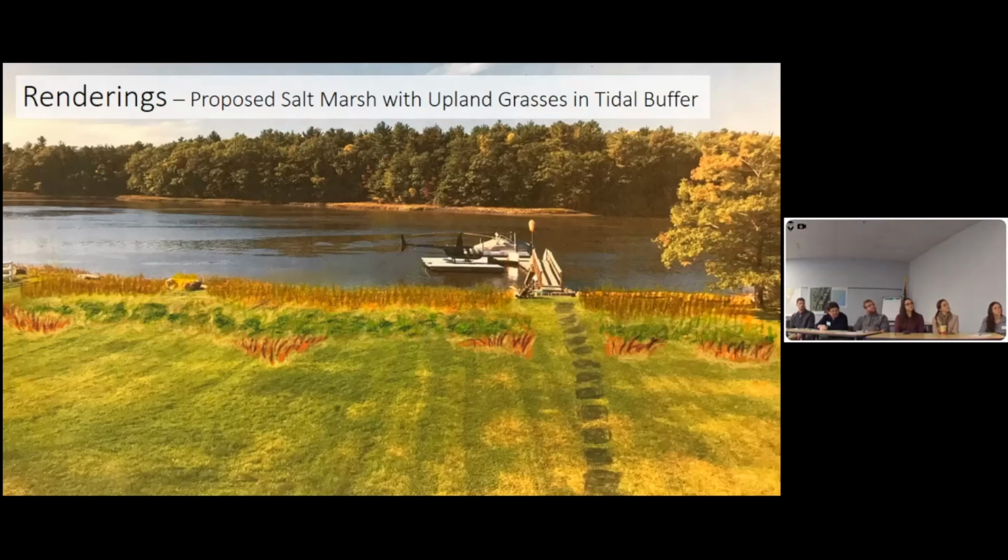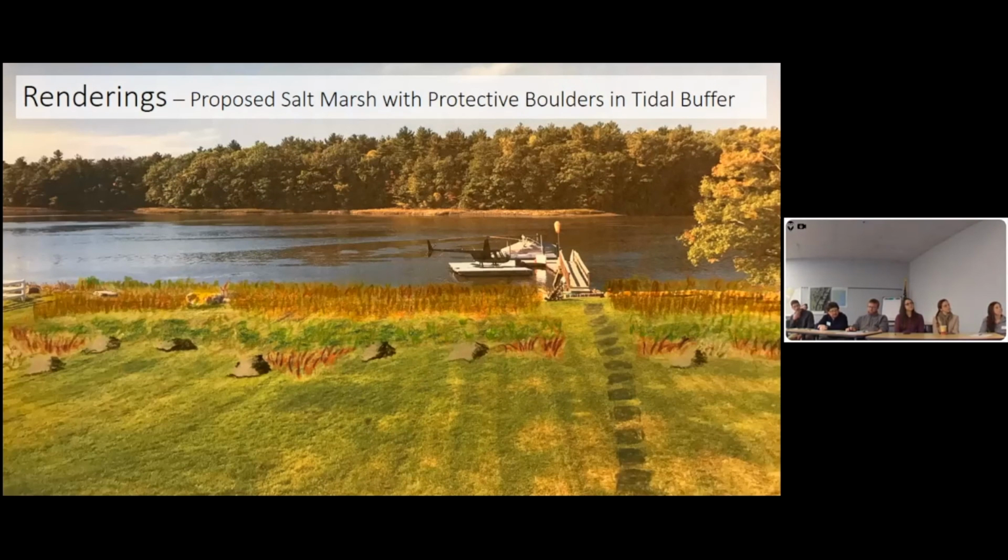So here we're adding to the initial design by adding some seaside goldenrod by the rock there, and some upland grasses like little bluestem and switchgrass above. Also, perhaps to limit it to keep mowers out, adding rocks. These could be put really throughout the design to help break up ice over time. So these are really just the renderings that we're able to share with the landowner to help them decide on what planting plan would be most agreeable to them. Most of our planting details are in our design memo. So I'll pass on to Conor to talk about permits.